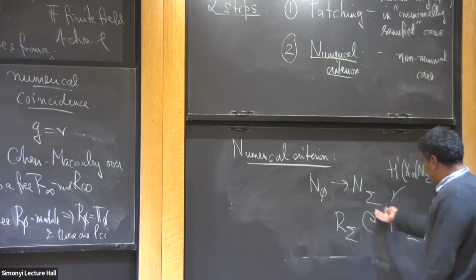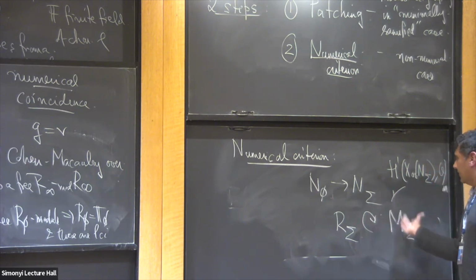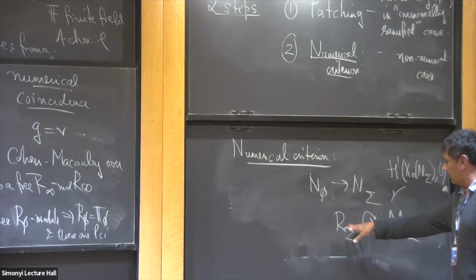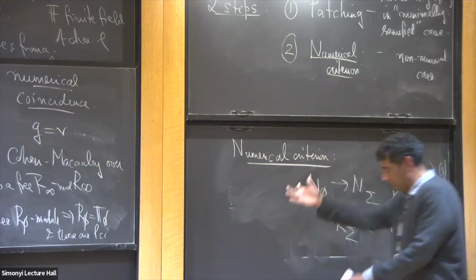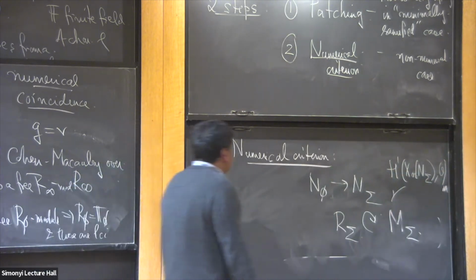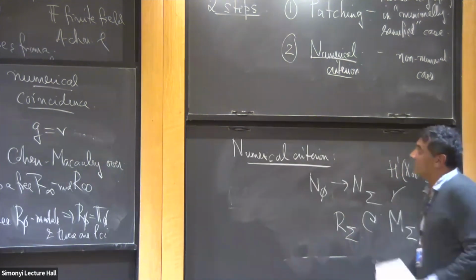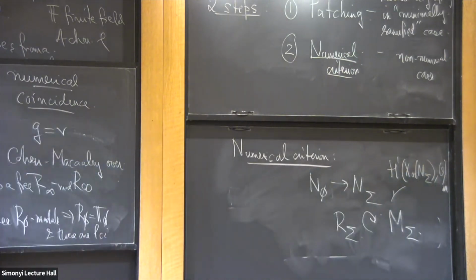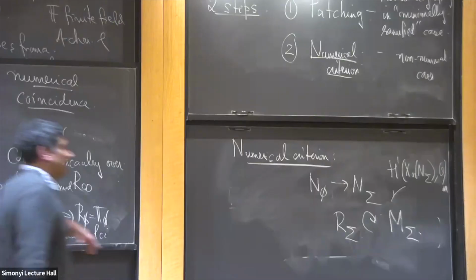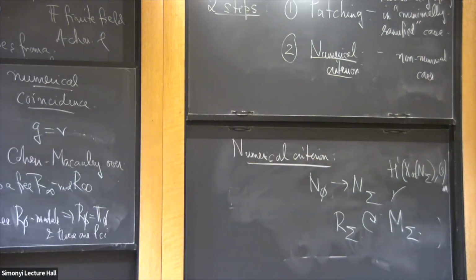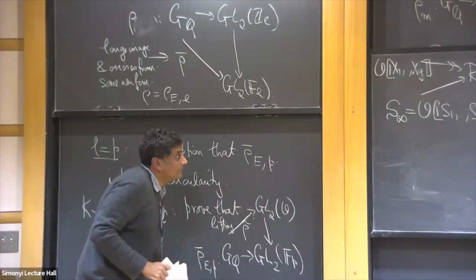Again, you want to prove that this action is a free action. You actually just care about faithfulness, you just want R equal to T, but what you get is that M_sigma is a free R_sigma module and R_sigma is a complete intersection. You always get more than you ask for. R_sigma is the moduli space of Galois representations with some ramification at a larger set of primes sigma. So you want to prove the freeness of this action. The way patching initially worked, it could not handle the case of greater ramification. Later Kisin did modify it.